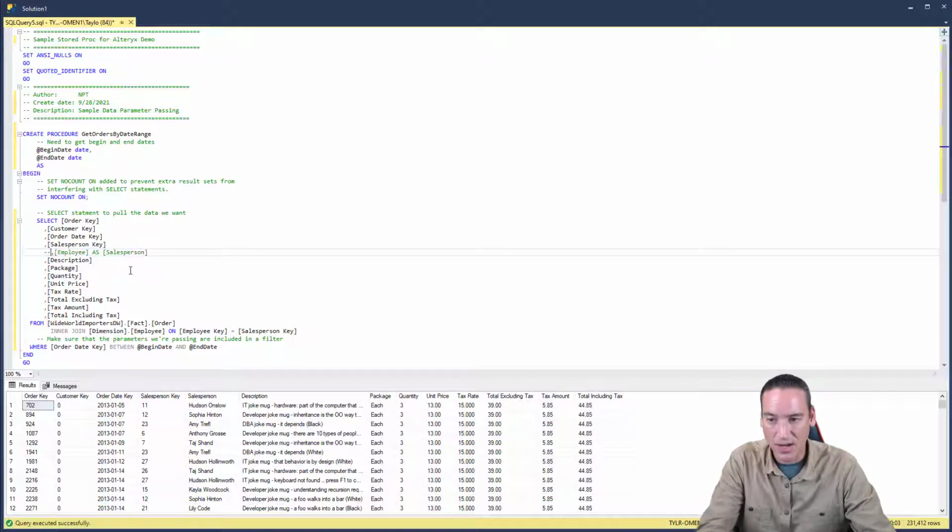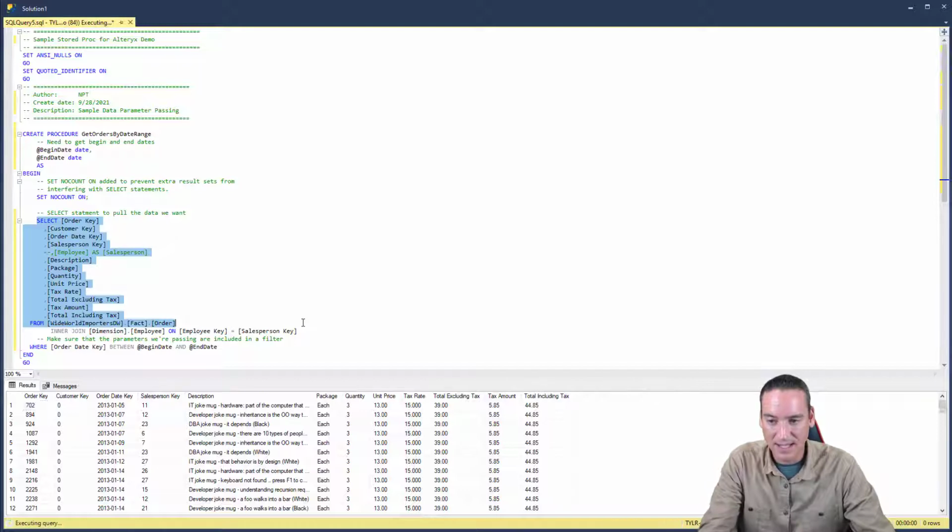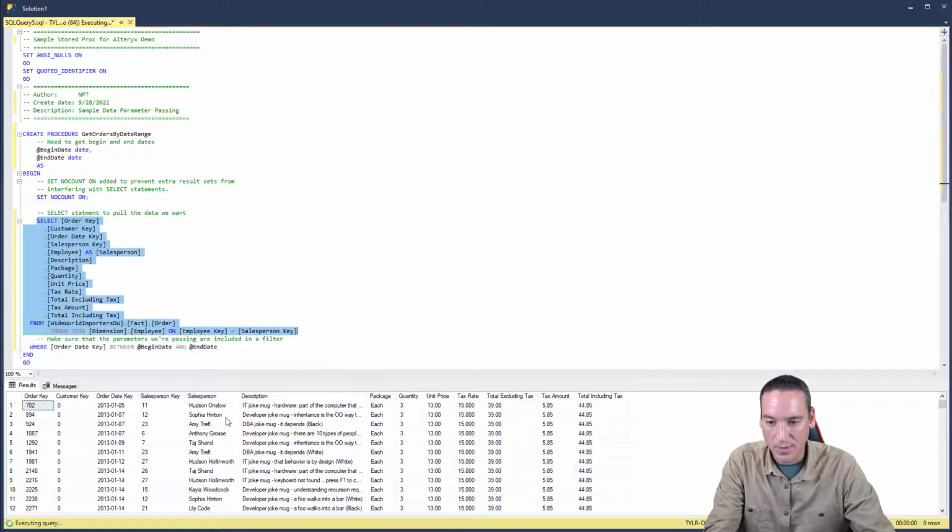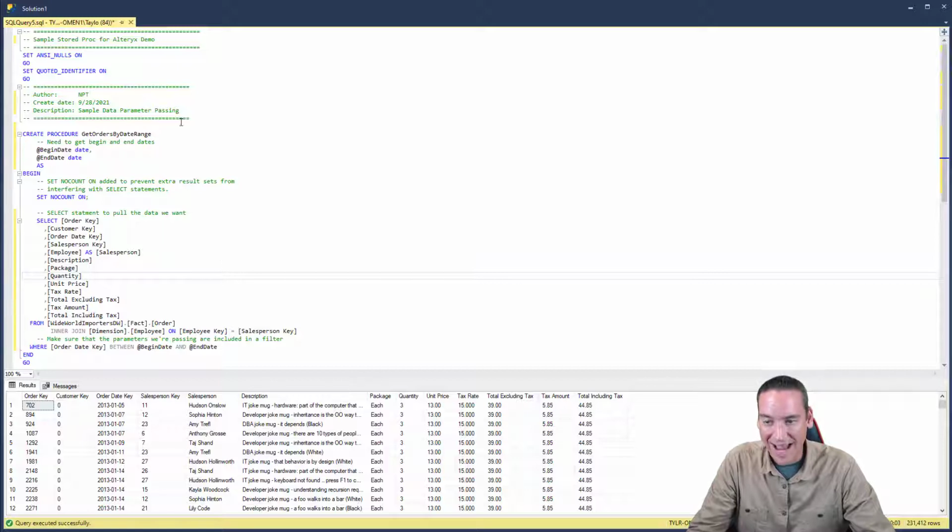I've got a join in here where I'm bringing in the employee's name, so I need to comment that out. But I always like to test it and make sure it's running correctly. That's functioning there, and so the whole thing together with the join is working with the salesperson. Good. So now I can execute this query and it will create the stored procedure. I've already done that previously.